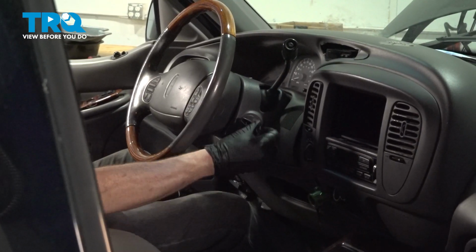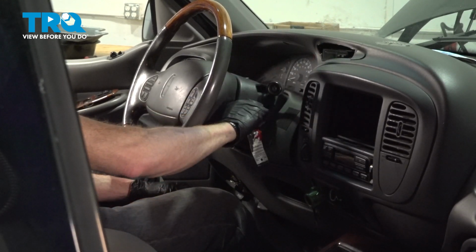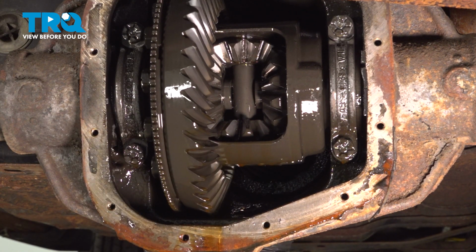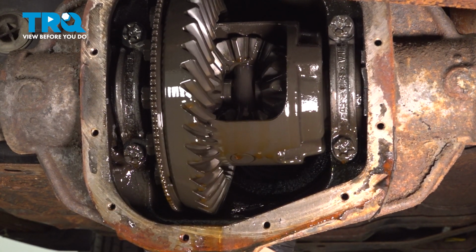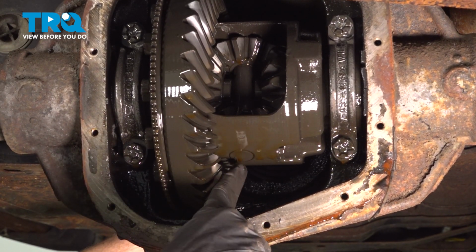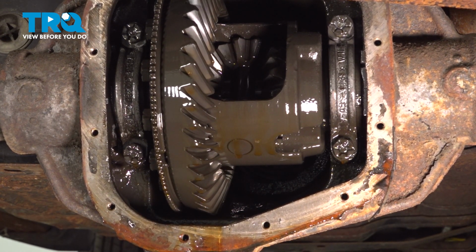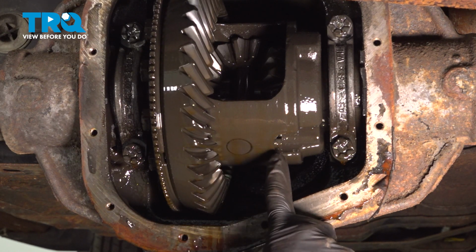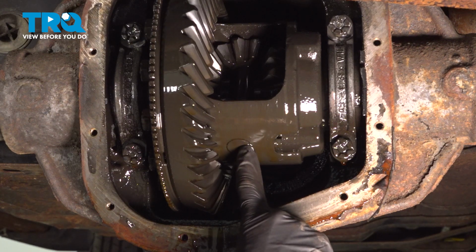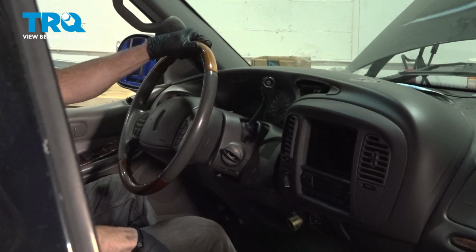Now the next thing that you're going to want to do is put the vehicle in neutral so you can spin the rear drive shaft to get to our next mounting bolt. Now let's continue on spinning the drive shaft. What we're looking for is access to this bolt right here and this pin. Once you feel as though you can gain access to this mounting bolt and remove it, and also remove this pin, make your way back into the passenger compartment, put your vehicle in park, and remove the key.